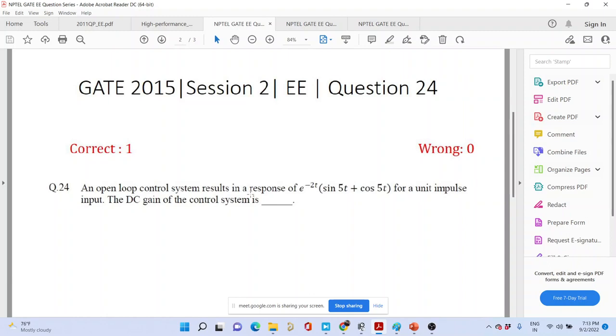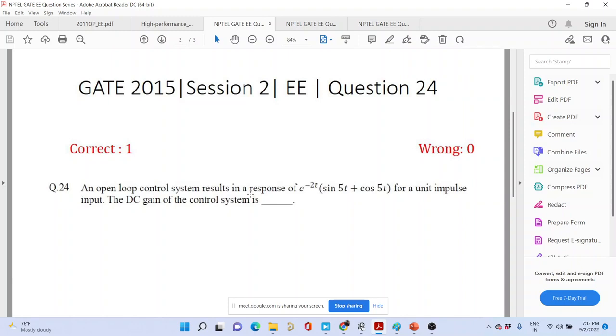By the time you practice, let me talk with Gangadhar. Gangadhar was asking something. Gangadhar, what were you asking? Sir, transfer function. What do you mean? You want to discuss transfer function? Can you explain the transfer function, sir?